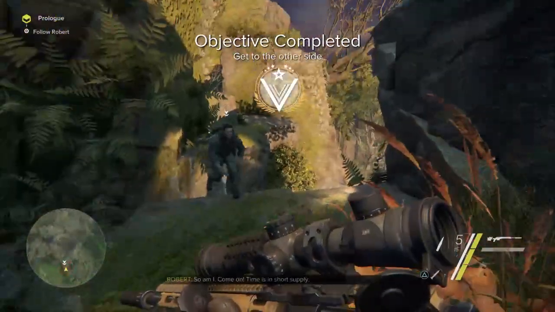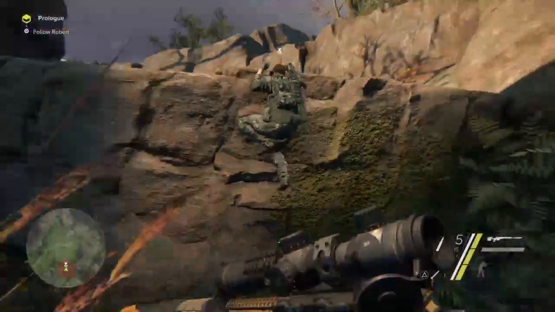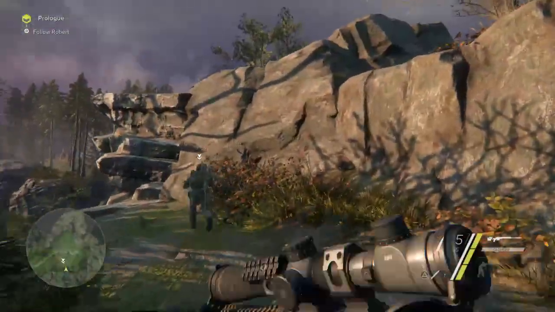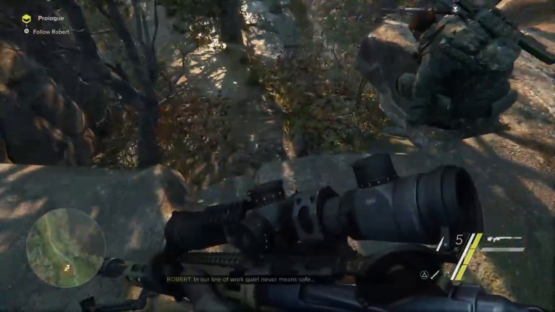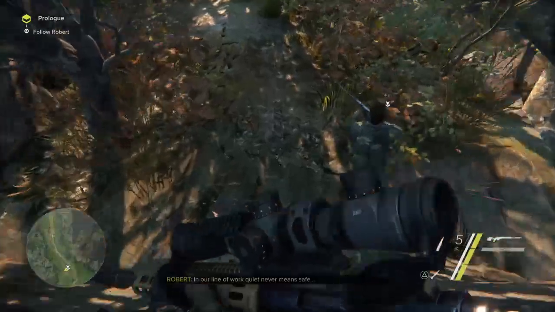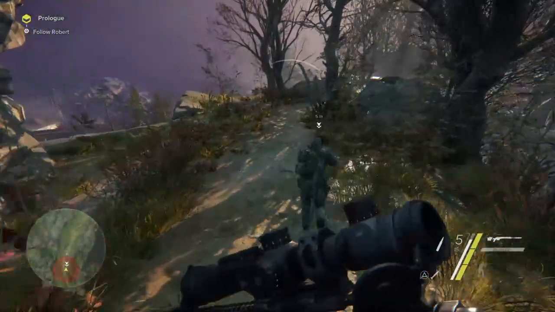Alright, so am I. Come on. Time's in short supply. Whoa, don't... Whoa, where are you going, bro? Where are you going? It's a fucking ghost town over there. Right. Too quiet for your taste? In our slide down here. Quiet never means safe. Let's slide into your mama. Right, okay. Your mama is kind of weird.